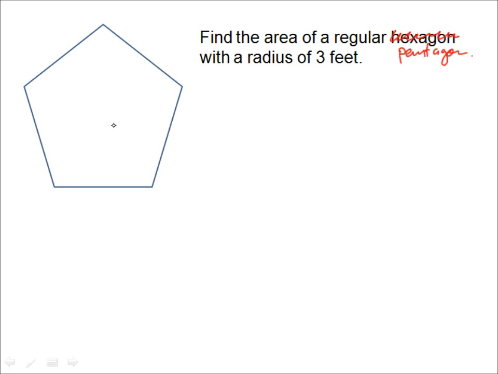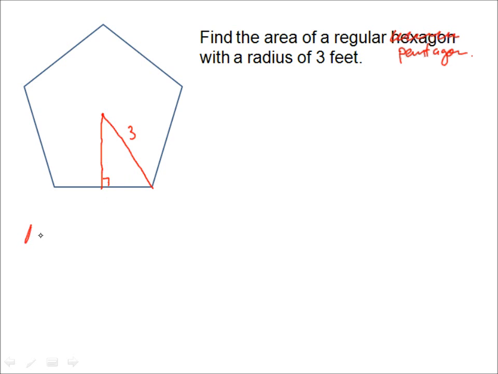The radius of this regular pentagon is 3 feet. Again, the radius is the distance from the center of the regular polygon to one of the vertices. So if I could draw a straight line, that would be the radius. This is apparently 3 feet. Basically, we're going to need to figure out some stuff here, because at the heart of it, there's this little right triangle. If I can find this right triangle, you know, there's 10 of these right triangles. I could just multiply it by 10.